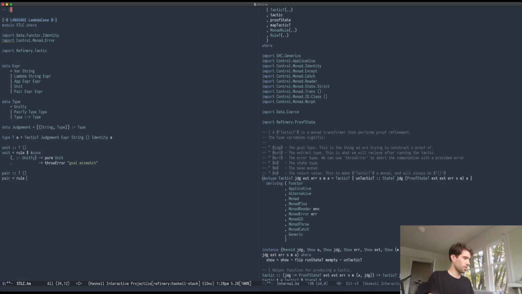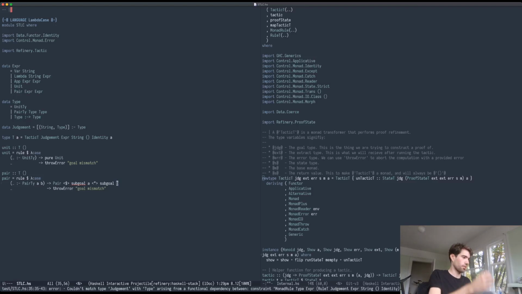Rule, case, pair ty, A B, and throw error goal mismatch. So in this case, we're going to do pair subgoal A, subgoal B.